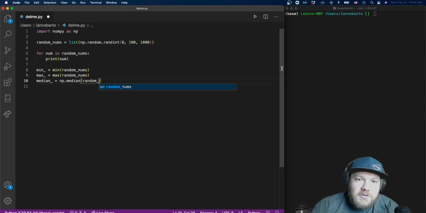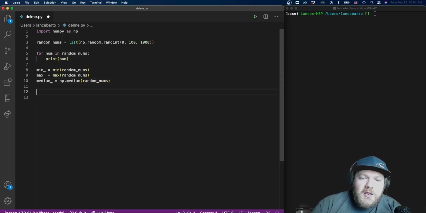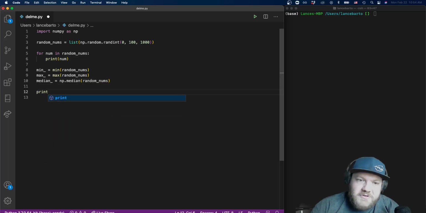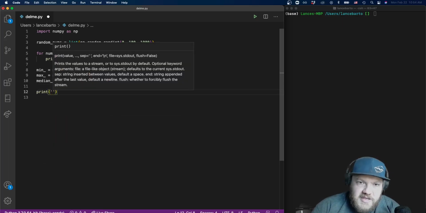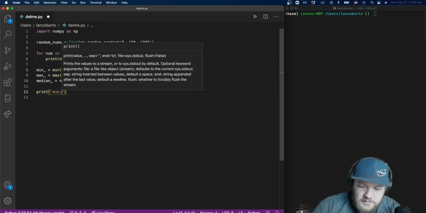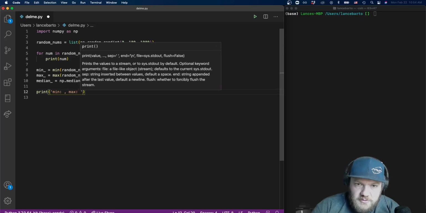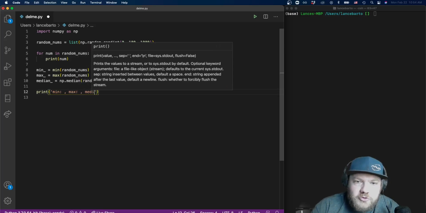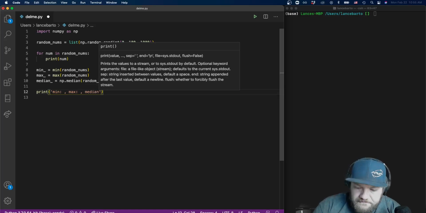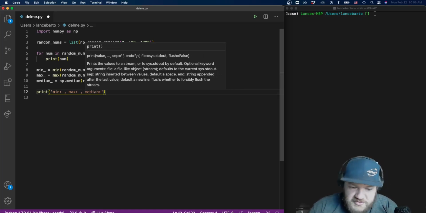And then let's go ahead and just give ourselves a little print statement here. Let's say min, max, and what else are we showing? We're showing the median right now. Let's go ahead and just add these in here.